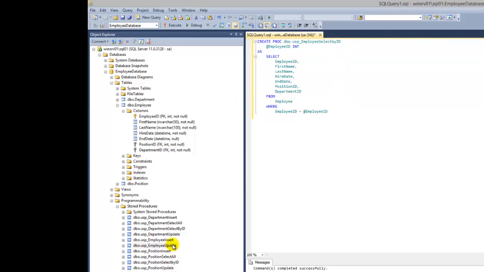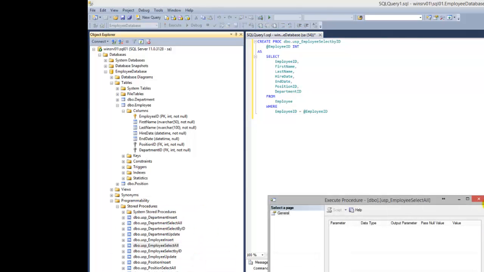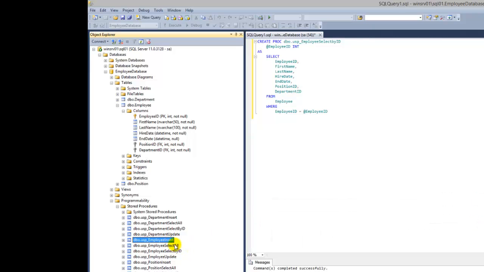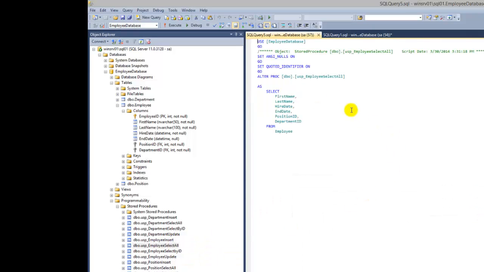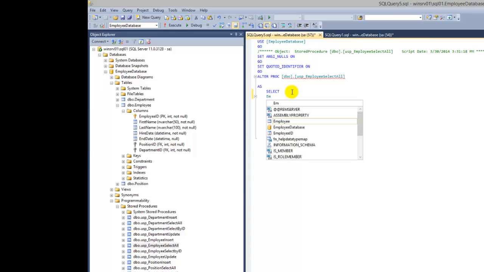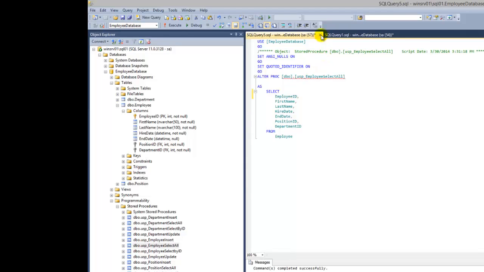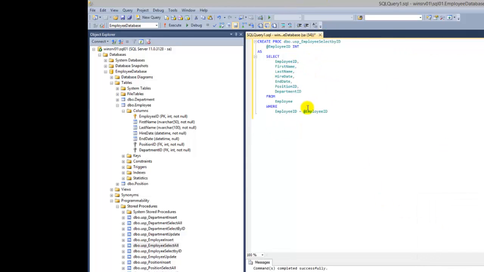And we probably forgot to put that. Let's see, refresh in the select all. Oops. Where are we? Select all, modify. Yes, I forgot that. Employee ID. There we go. Update that proc. Okay, so we have insert, select all, select by ID, and we also have an update. Now we need a delete.